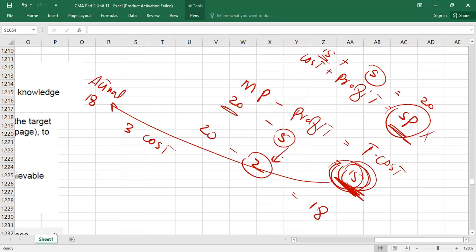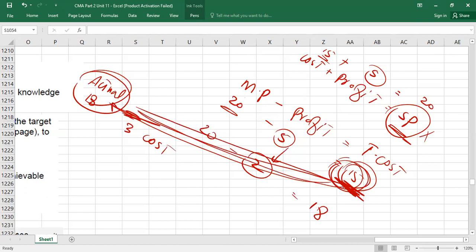So it means sometimes your actual cost could be more than the target. If your actual cost is more than the target, your profit will reduce, because you cannot charge more than the market price. So that is why we need to manage our cost here. This is called cost gap.